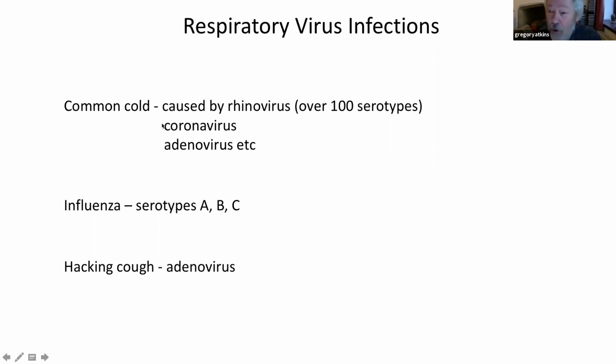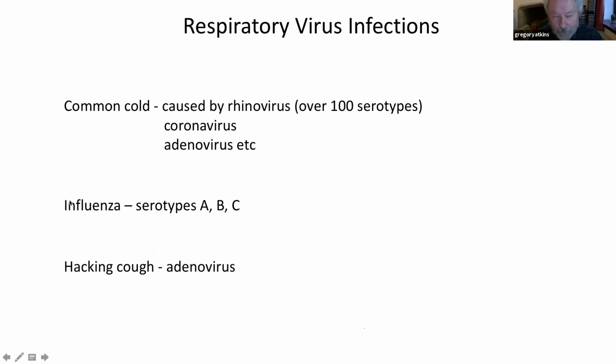Coronaviruses, there are 4 different kinds of coronaviruses that we've all had probably before this one arose. And they cause about 20% of common colds. So we've all probably been infected with coronaviruses before. Incidentally, before somebody asks me the question, these don't give immunity against the virus we've got at the moment. And there are several other different kinds of viruses that cause common cold. So common colds are caused by a whole gamut of different viruses.